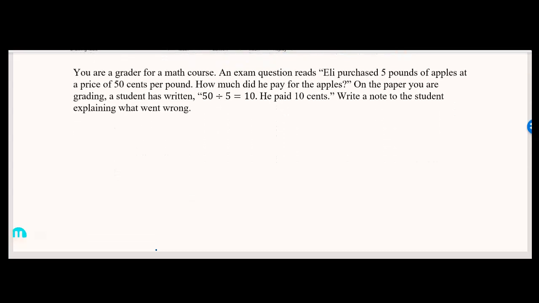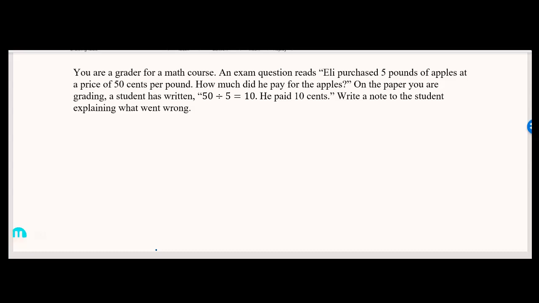Example 3. All right, you are a grader for a math course. An exam question reads, Eli purchased 5 pounds of apples at a price of 50 cents per pound. How much did he pay for the apples? Now, on the paper you're grading, the student wrote 50 divided by 5 equals 10, so he paid 10 cents. Write a note to the student explaining what went wrong.